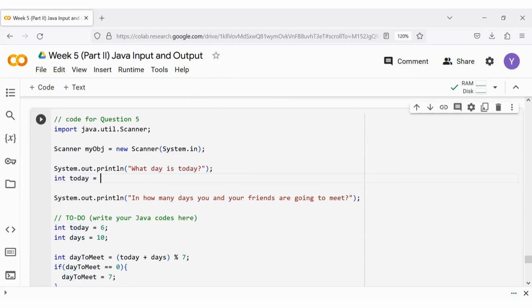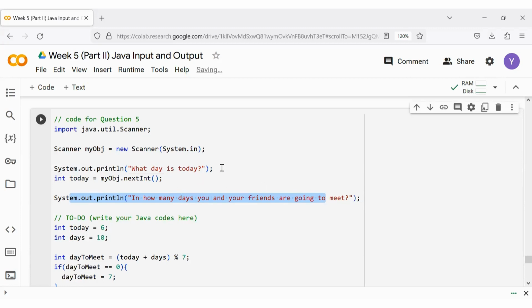My object dot nextInt, right? Because we know that the user input should be in the form of an integer. Then only we proceed with the second instruction. Remember, you can't have 2 instructions and then read both of the user inputs.